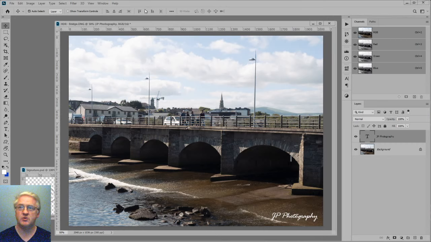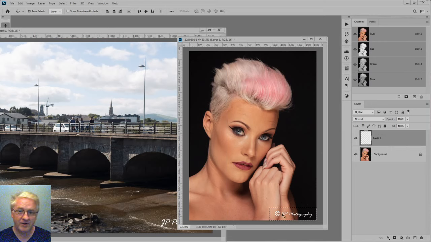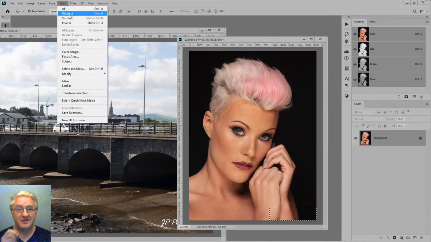Okay, and I'll just show you that. Here's the other image in the background. Get rid of the layer we have by just dragging it to the trash inside of the layers palette. And then that crawling ants marquee tool, you can deselect that by Command D or Control D on a Mac, or because it's a selection, it's under the select menu, and then select deselect.